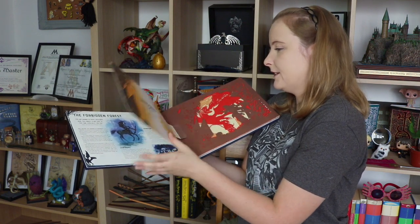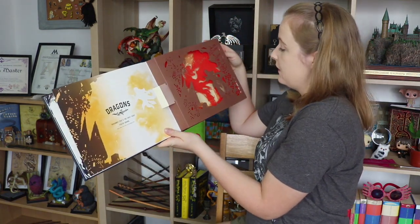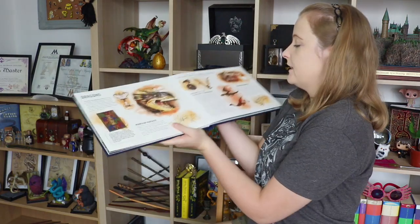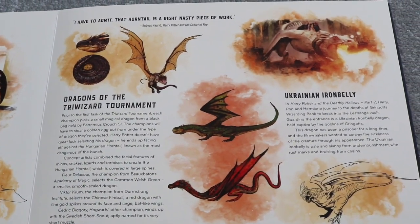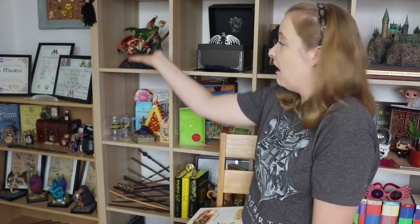There's some information on the Forbidden Forest — a little bit on Centaurs, Acromantulas, Unicorns, Thestrals with some more beautiful artwork. Next page: Dragons. 'Dragons — that's the First Task. You're joking.' Harry says that in Goblet of Fire. Here's the next pop-up scene: Harry flying on his broomstick with the Hungarian Horntail in the background, bits of Hogwarts Castle, all red because it's breathing fire. You can see the different towers all around. The following page has more information on dragons — the Norwegian Ridgeback, Dragons of the Triwizard Tournament. If you haven't seen my last video, I share the sculpture from the Noble Collection.